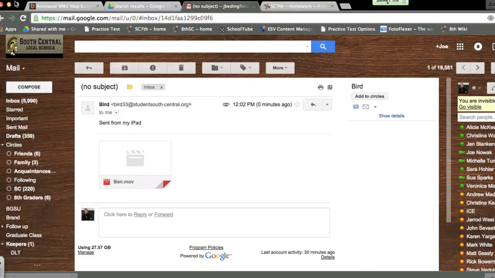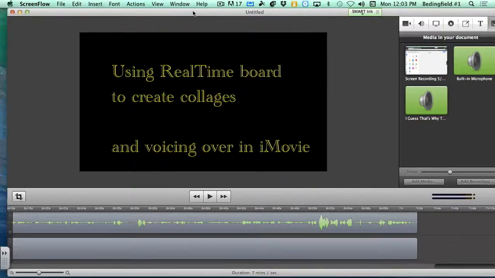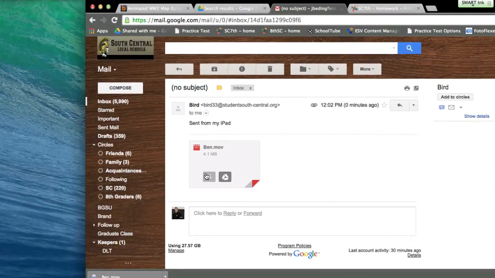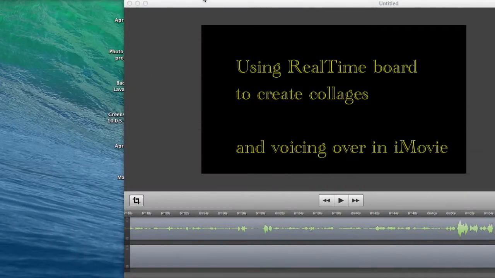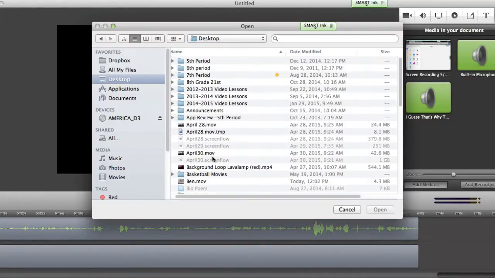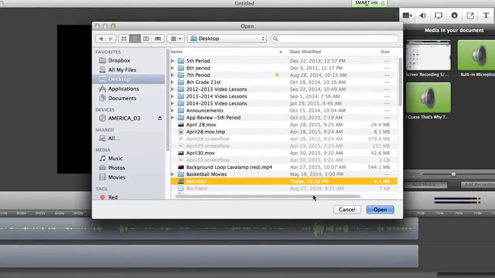Okay. Once I have my movie there, I'll make sure it's on my desktop so you can find it. When I add my media, it's like a bin.